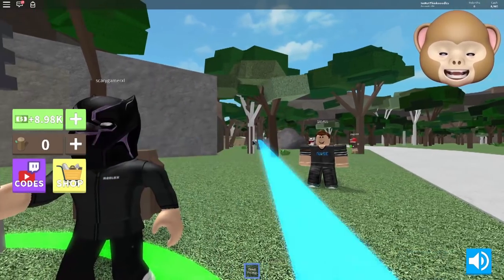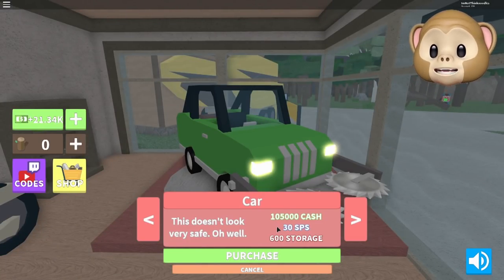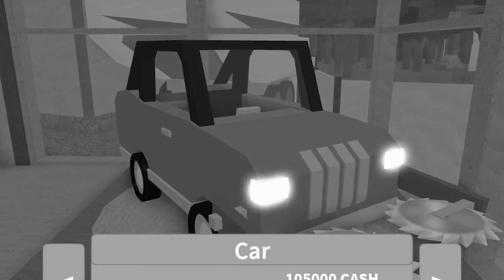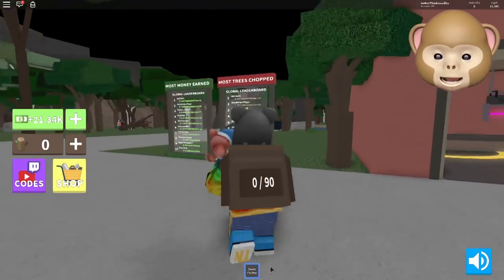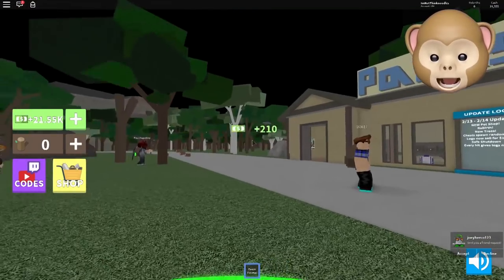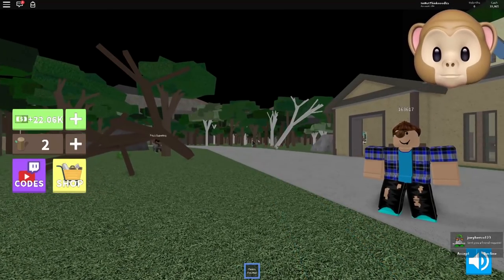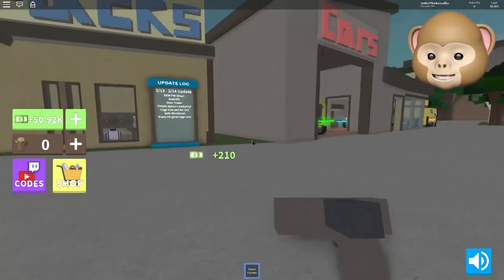This is amazing. All right, let's see what the cheapest car is. It's $105,000. I only got $20,000. Definitely want to give it a go, because, I don't know, 30 SPS sounds like a good thing. I'm not sure if it is or if what I've got now is better. But this thing is great because I don't have to move. Oh, $500. Dude, why can't I get a few more of those? All right, $50,000. That's it.